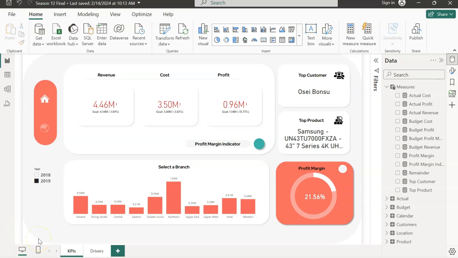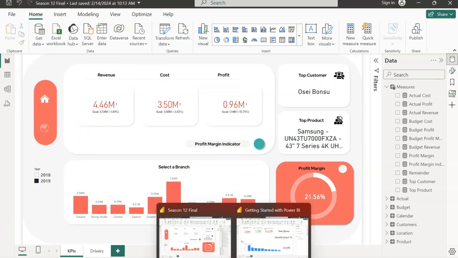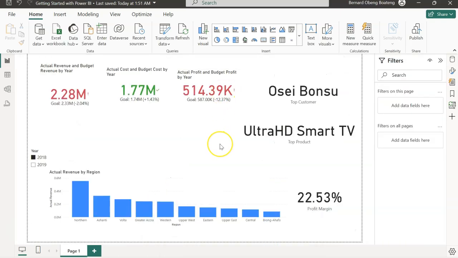Okay, almost there. So at this point, you are probably wondering, how are we going to get the colors, the shape background, and all those things from this blank or bare report? So I'm going to let you in on a little insight when it comes to designing your reports in Power BI. Of course, you can create some of the backgrounds and insert shapes directly in your Power BI report, but one thing that can really enhance your design is the use of PowerPoint.